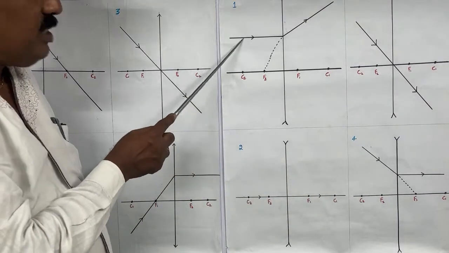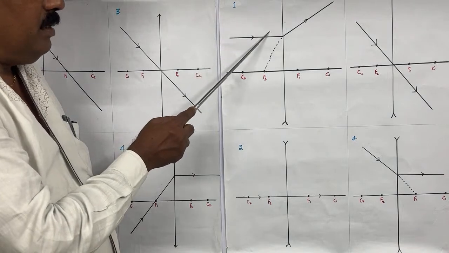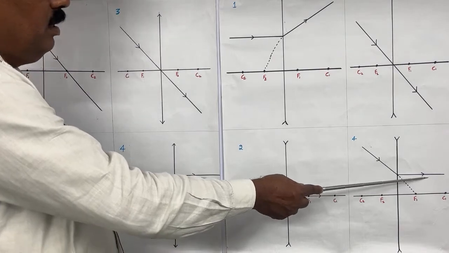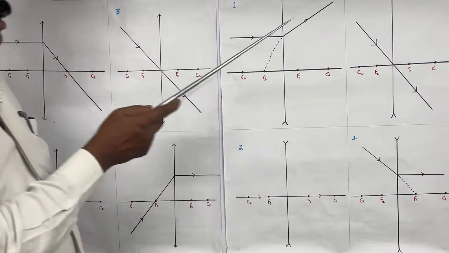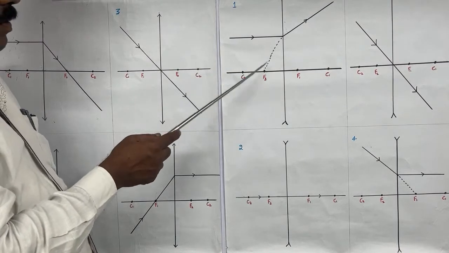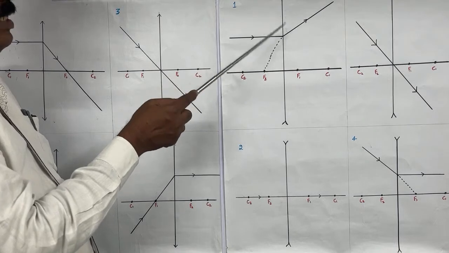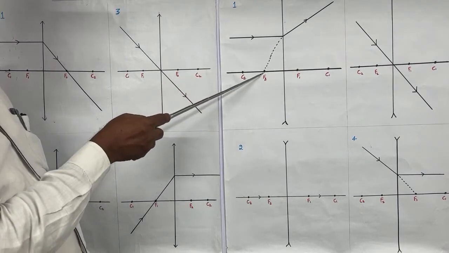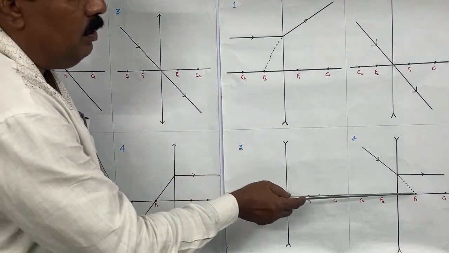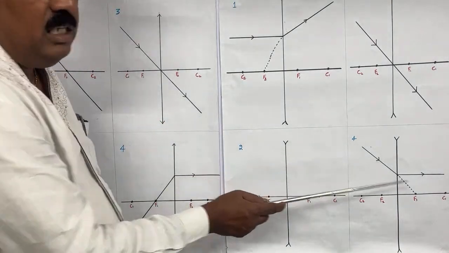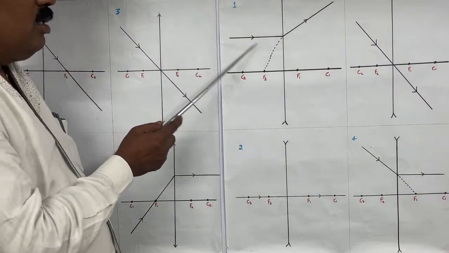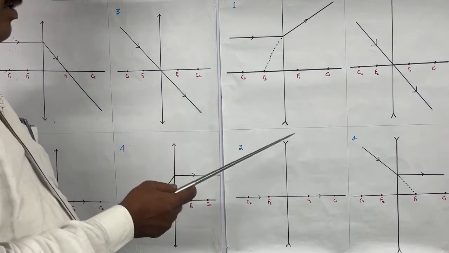In the convex lens, in the first rule, the incident ray is parallel. Here, the refracted ray is parallel. In the fourth case, the refracted ray is parallel. In the first case, the refracted ray seems to be meeting the focal point. Here, the incident ray is meeting the focal point. Seems to be meeting means it is imaginary, not a real incidence. So these are the rules which you have to follow.